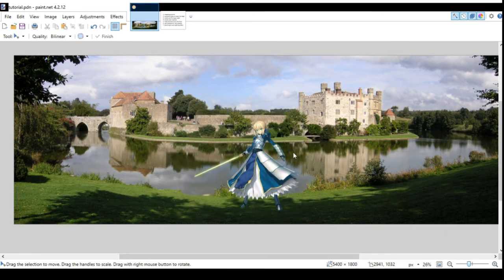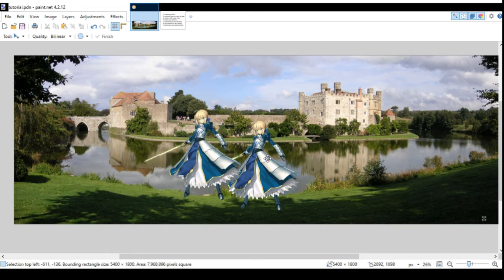But then I'll rotate the shadow layer. Actually, before that, it might be better if I move the copy just a little bit. Okay, that should be better.